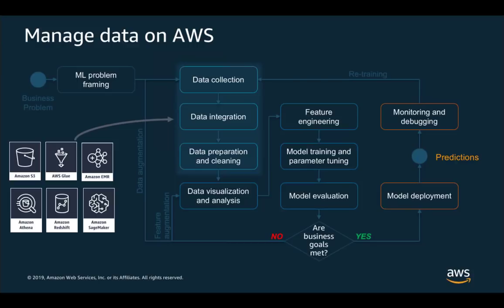Fortunately, on AWS, you have a nice collection of services, and let's call them big data services, from storage in Amazon S3 to ETL with Glue, to actual analytics using maybe EMR if you like Hadoop or Spark, Athena if you want serverless operations, or Redshift if your data is hosted in a data warehouse, and obviously SageMaker to get some of the cleaning work done using maybe notebooks. So that early phase, I would say, is pretty well covered by those different services.